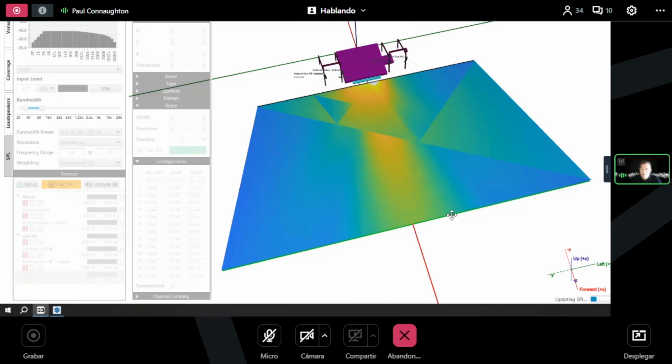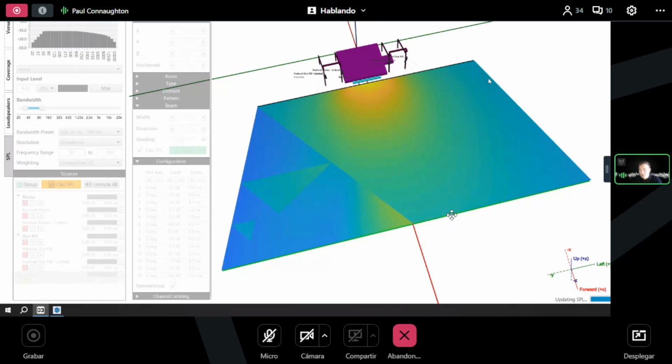Please be aware as well that obviously with the Calc SPL button unchecked after applying any changes, the main Calc SPL buttons will appear orange, indicating that the SPL update is required, just as you saw there. Because I didn't want to apply my beam to my pattern, I just wanted to remove all time, all processing. The array was soloed, I just needed to calculate what that was with no processing.